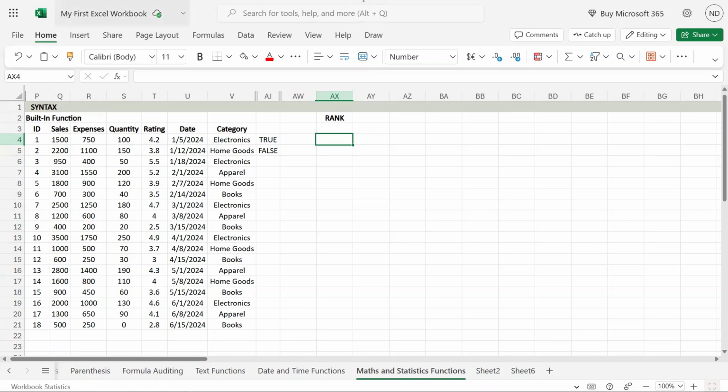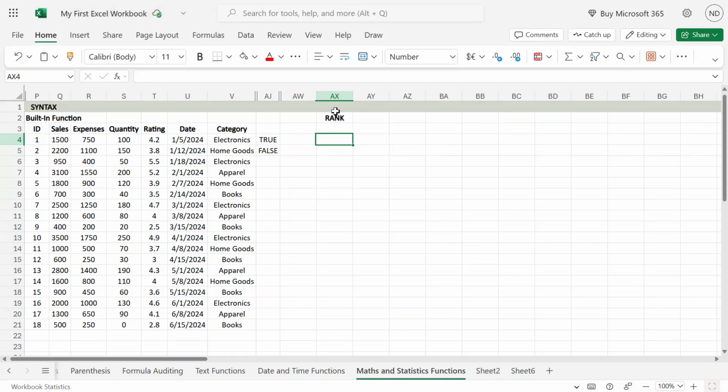I have used this rank function usually when I'm trying to find my top 5 or top 10 or bottom 5 or bottom 10 based on the requirement that I get from my sales head. So it is specifically used to rank a given set of values.